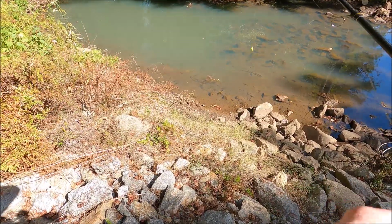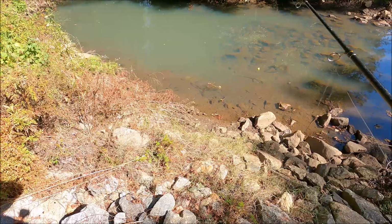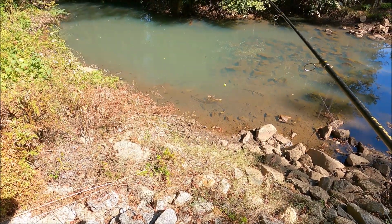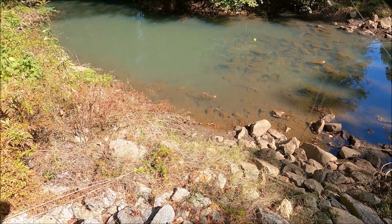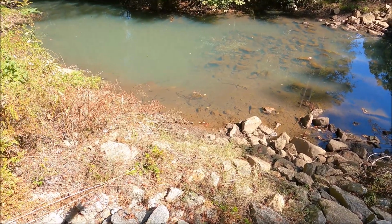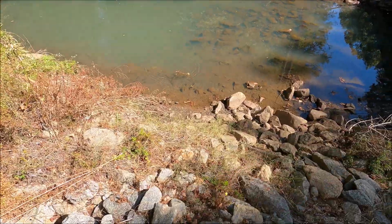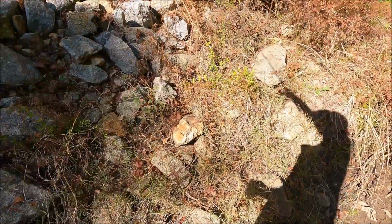Some unfortunate, maybe a lacewing, hit the surface and they just tore it up like piranha while I was getting the water. Oh, there's some fish hugging the bottom. Those might just be larger mosquitofish. Oh wow, just dropped it right on top of them. Oh, on it. Oh yeah, what is it?